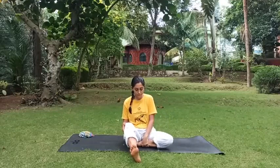Now sit back comfortably for the practice of the alternate nostril breathing, Anuloma Viloma Pranayama, also known as Nadi Shodhana Pranayama. We'll be following the count of inhalation 4, retention 16 and exhalation 8, alternating the nostrils. Starting with a couple of deep breaths, keep your left hand in Chin Mudra and right in Vishnu Mudra, gently touching the palm with your middle and index finger.